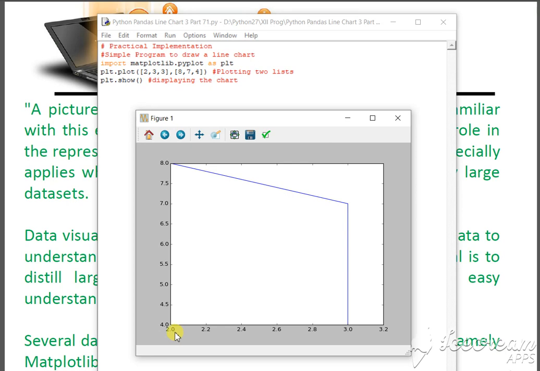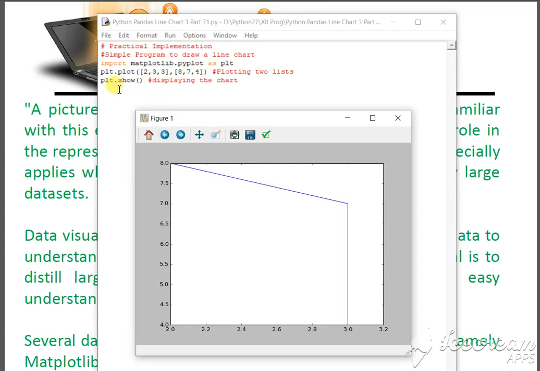It has divided the axis into 2, 2.2, 2.4, 2.6, 2.8, 3 and 3.2. This is how the thing has been divided, and on the other axis the difference from 4 to 4.5 is 5, so it has made it 8. As you define a range, it divides the x-axis and y-axis based on the requirement to draw a graph. So the graph has been plotted here, and this is how we can see how the plot is working.